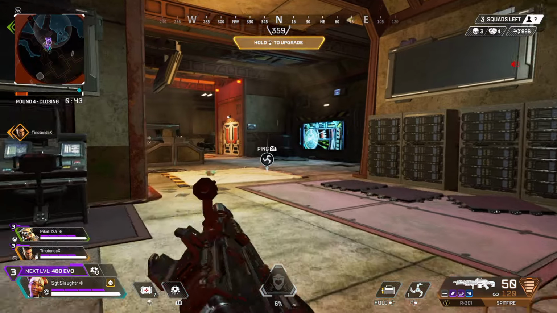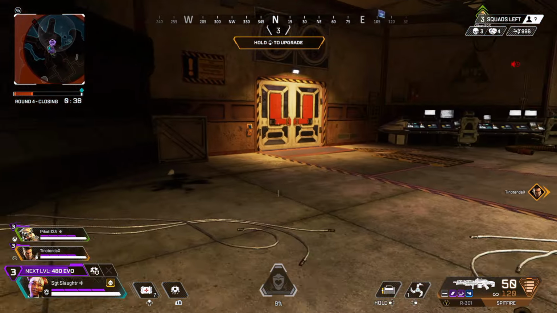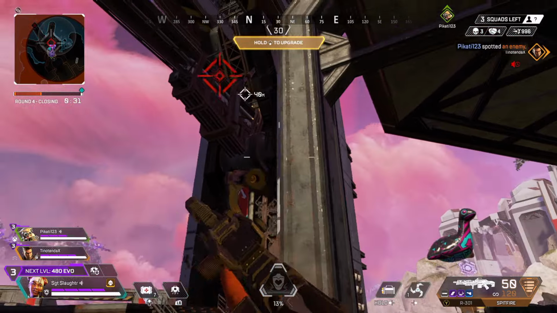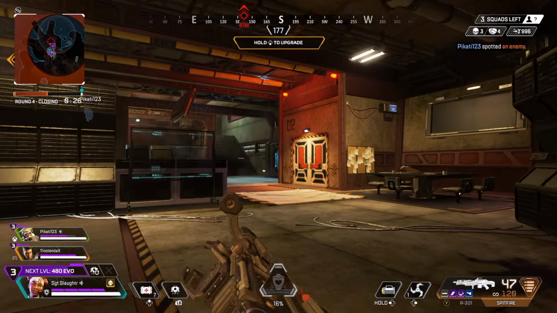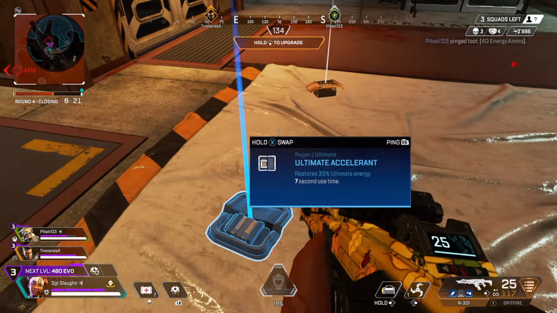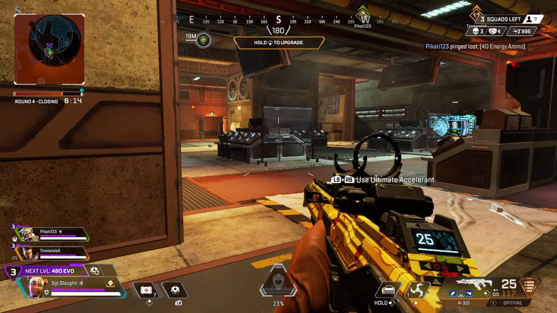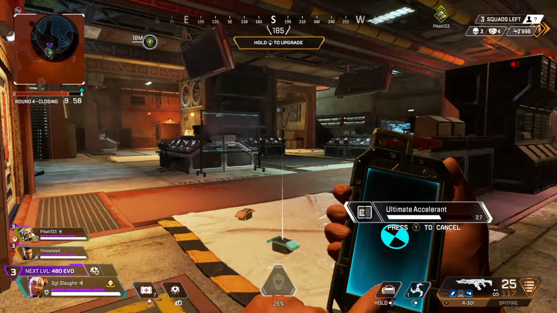Okay, so only 3 squads left. Which means we could actually win this, bro. I have no idea what the heck I've been doing. But I think I just heard somebody close. Uh-oh, somebody's taking fire. Where is that? Who's up there? What the? You know what? Let's just chill. We're in the zone. No need to get risky. Let's use our ultimate accelerant here quickly so we can maybe get a care package for our buddies.